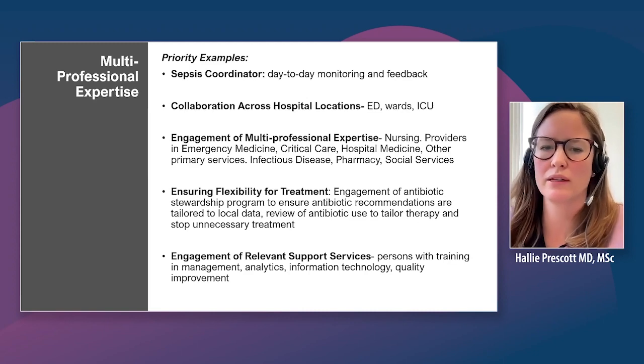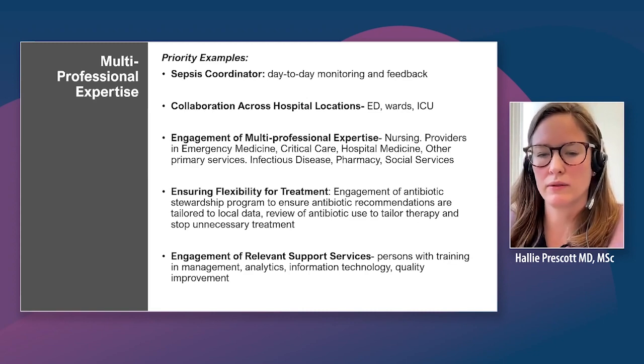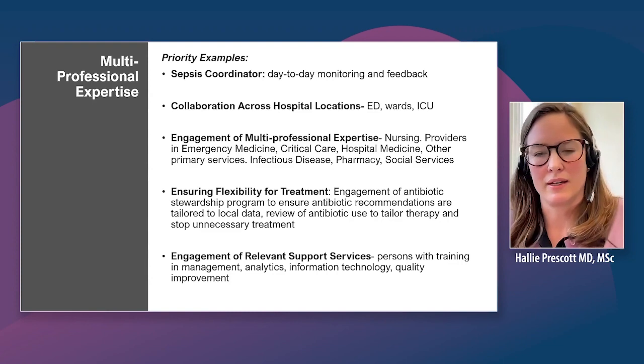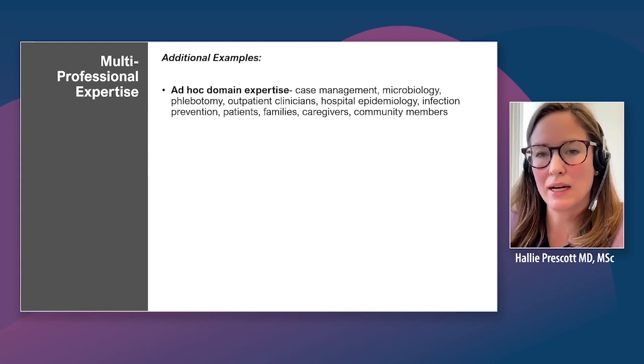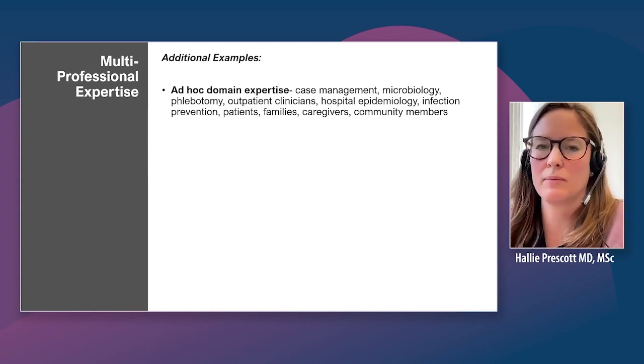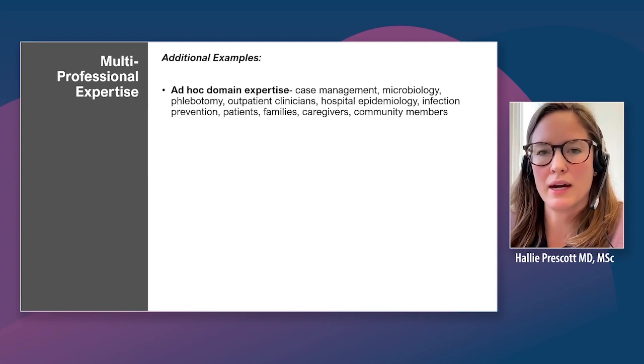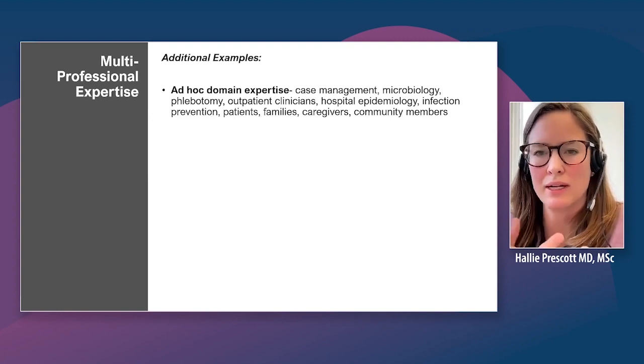The final priority core element is engagement of relevant support services, including individuals with expertise in quality improvement, implementation science, information technology, and analytics. Next slide. The additional example of multi-professional expertise is having ad hoc domain expertise. This would be individuals who may not need to be at every single meeting of the hospital sepsis program, but can provide relevant input on an as-needed basis.